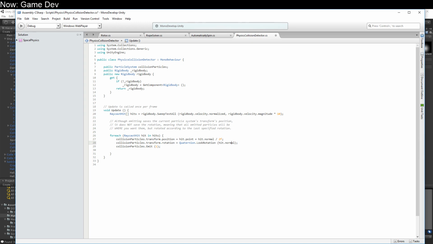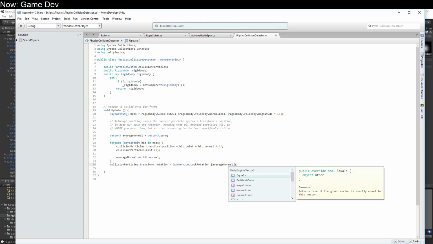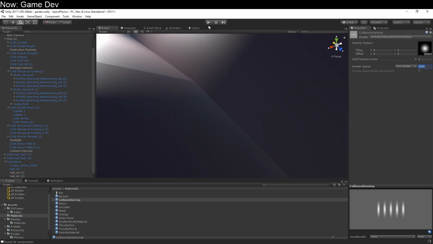Alright, so with that in mind, what we'll do is we'll just keep a running total of all of the particles by adding in the normals. So Vector3 completeNormal equals Vector3.zero. So here what we'll do is we'll move this out here, and we'll call this an average normal. Yep, this is a truly average normal. Small, mediums, at large jokes there. averageNormal plus equals hit.normal, and then down here we'll say Quaternion.LookRotation of averageNormal.normalized. Perfect. So that should work fine. We'll go ahead and try that on for size.